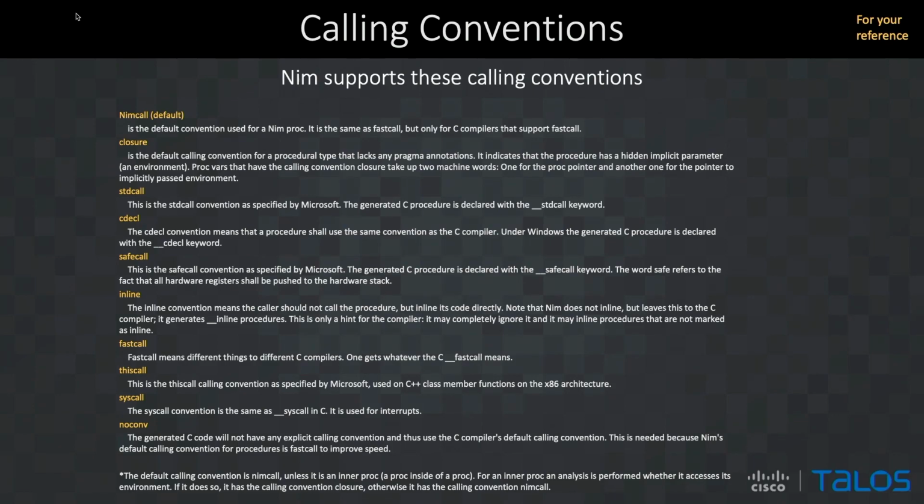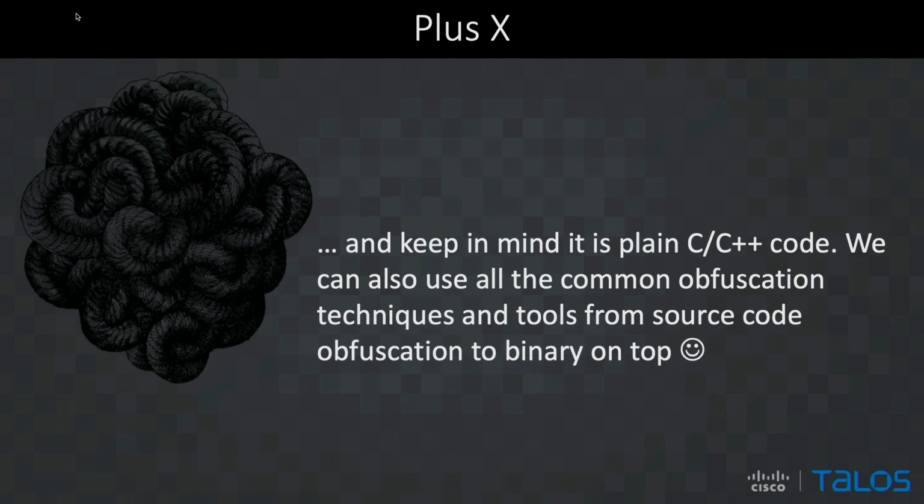I won't even go through all these lists with you. It's just too many options. And of course, by the time you are finishing all of this, they can still implement all the obfuscation techniques that you might get on a C binary, because in the end, this is C code being compiled. So even if you had already figured out everything about NIM, whoever is writing malicious code or not, they can still add other layers of obfuscation and optimization, which might be dangerous.